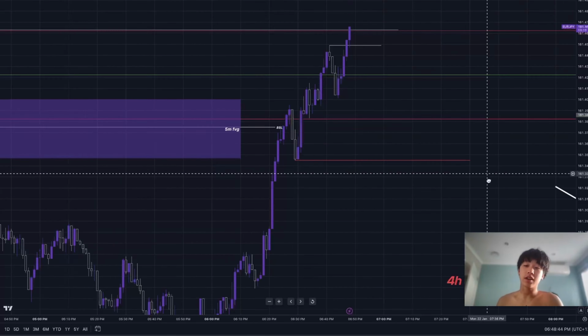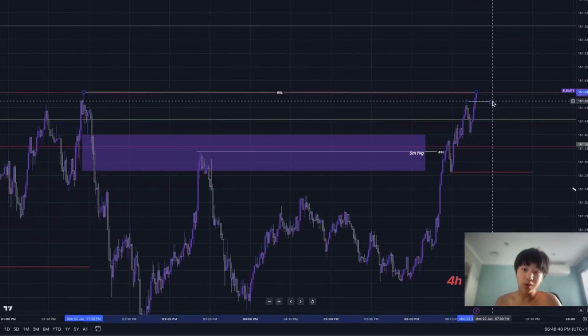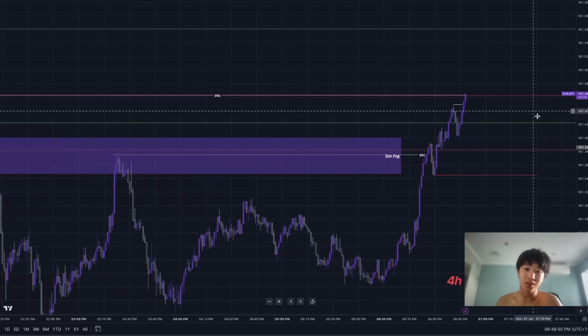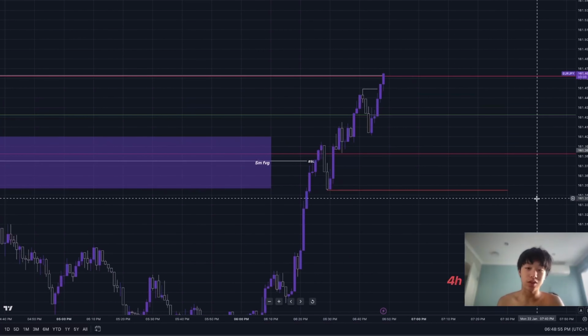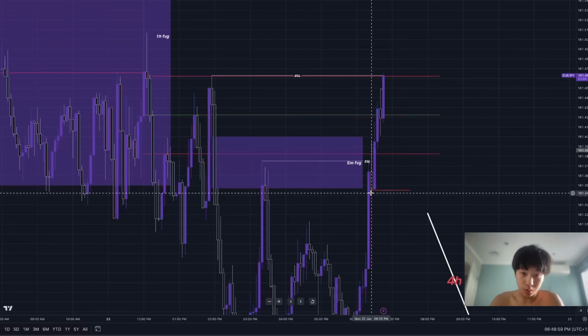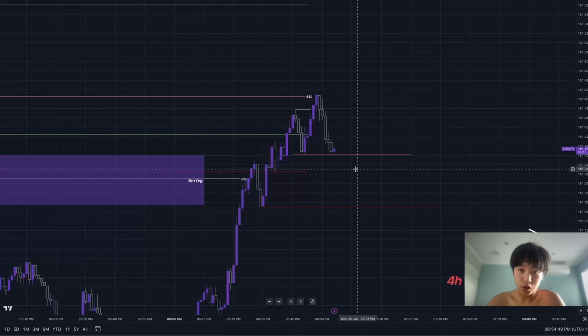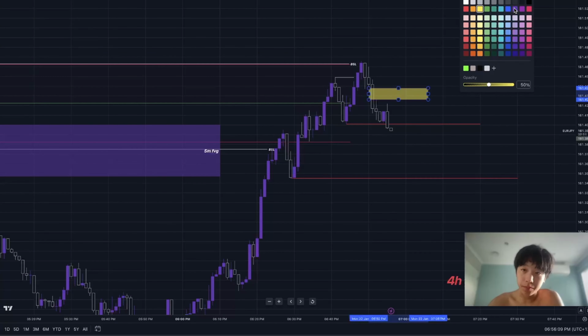Okay, cool, we've taken out that level of buy side, we've internally swept. Now honestly, if we don't get some movement to the downside, I'm just sacking this off. I just don't care, if we're not gonna flip bearish, then not my problem. I don't have to trade this. Nobody's forcing me to take this trade. I want to see it close below this red line. Low risk entry up here.